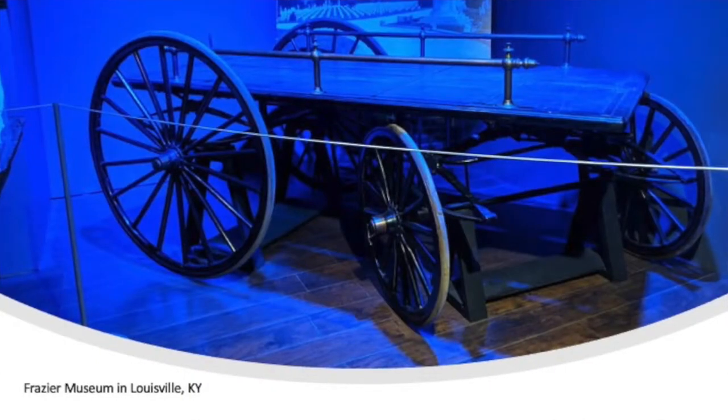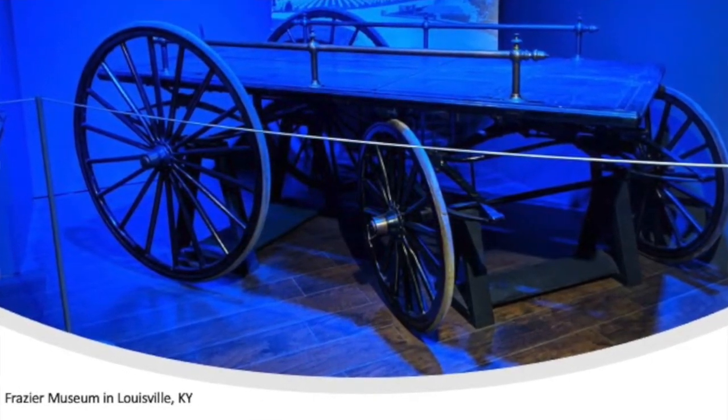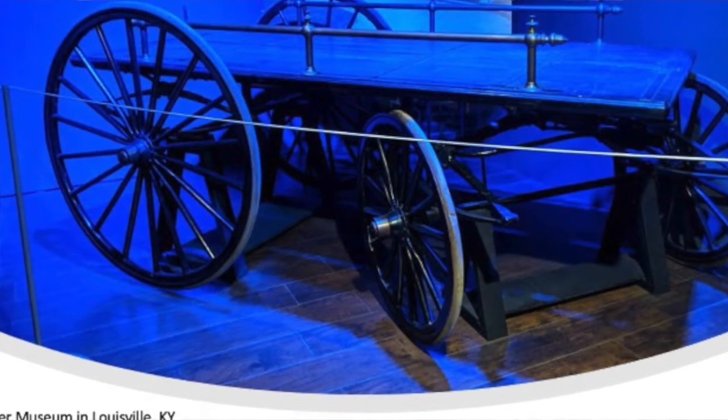As we move on, we see that in times of war, like the U.S. Civil War, we also see very simple vehicles. This one at the Frazier Museum in Louisville, Kentucky, would have been used during wartime. In those cases, with so many funerals going on at once, you need something very simple yet elegant, which is what this vehicle is. You can see the wheels have quite a turning radius, but those back wheels are very large to hold the weight. The platform is perfectly flat, so at this point there's nothing to help attendants move the casket on and off the hearse. But it's a simple yet elegant solution for times of war.